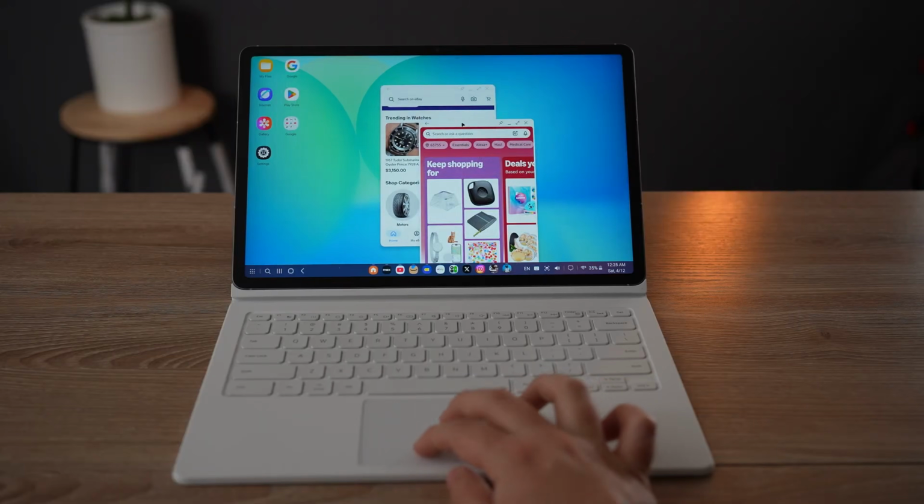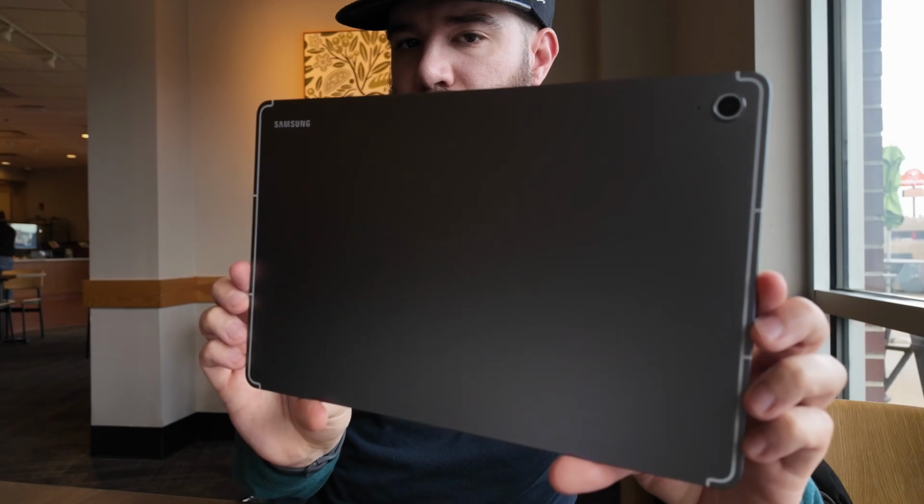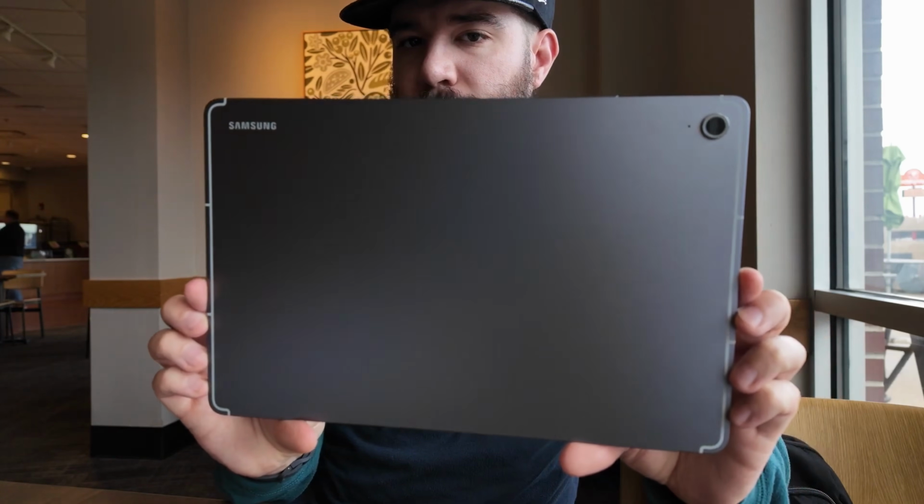But I think this screen is going to be one of the best selling points, because most competition out there just isn't going to bring a screen this large to the table, and if they do, they're normally going to try to charge you a pretty penny for it. Again, the Tab S10 FE Plus model is one of the best competitors to this. Of course, that tablet, I believe, is a little bit faster, a little bit better overall, and it will get a lot better software support, but you have to pay a lot more money for it.